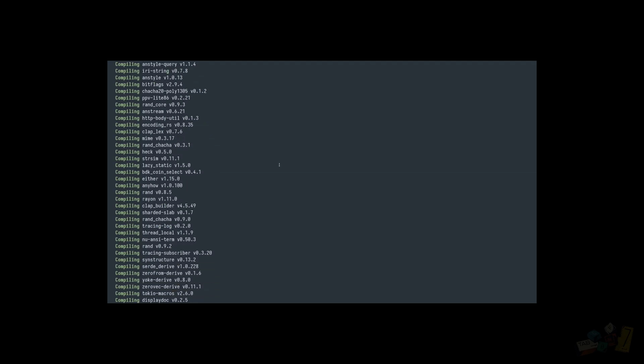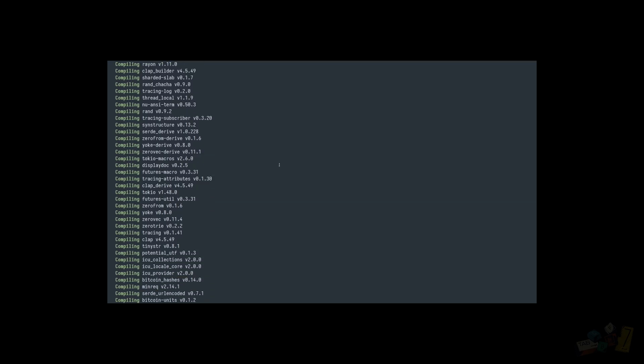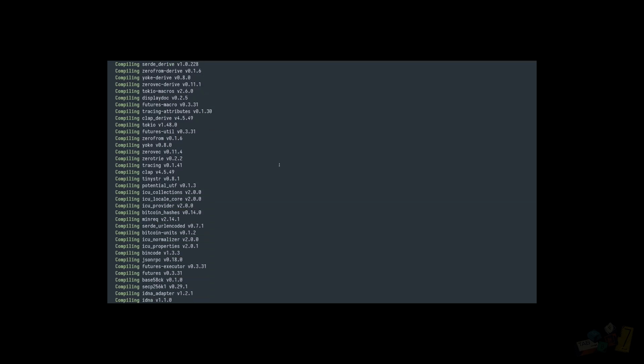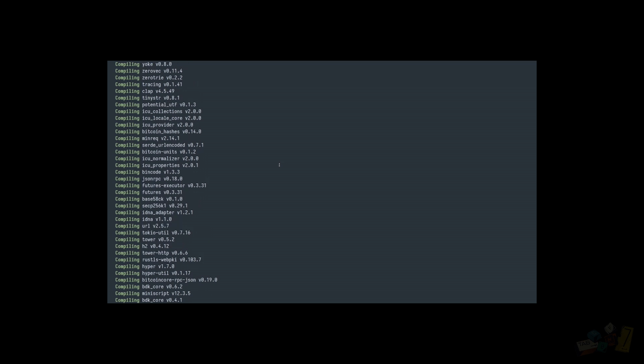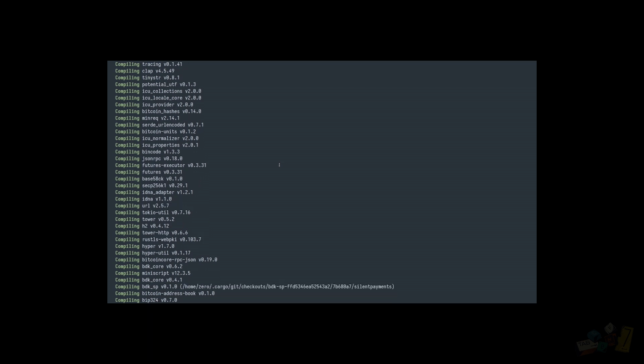So this is installing the BDK CLI wallet and also the SP CLI wallet. That's the one used for silent payments.